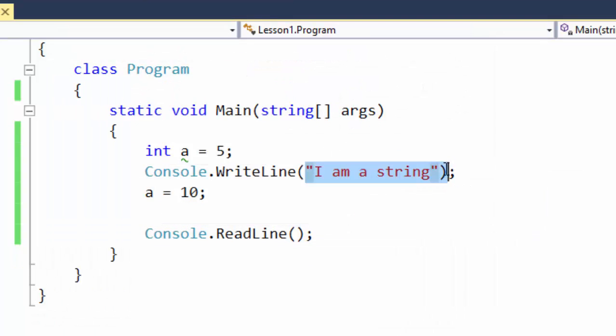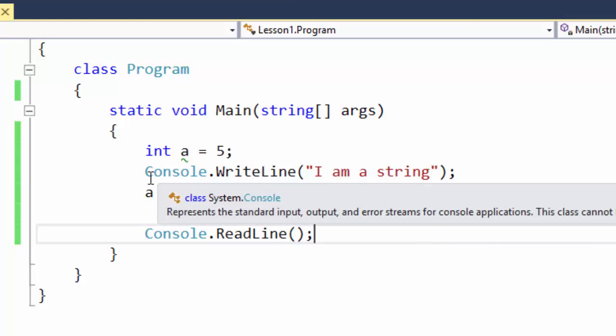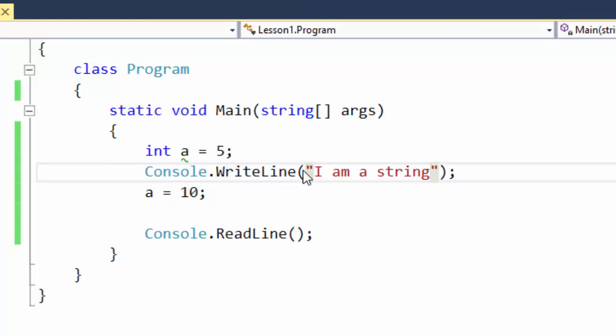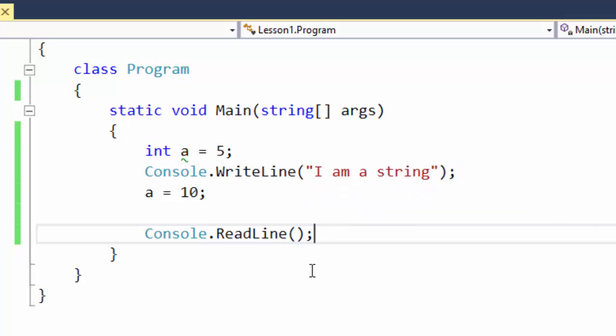So this here is a string. I'm going to talk about what console.writeline is, what these brackets are, why we use semicolons, etc. in a later lesson. But for now, we're just looking at different data types. How do we type out programming?